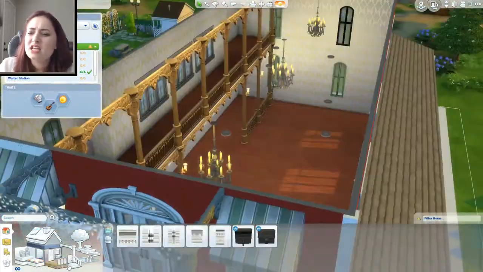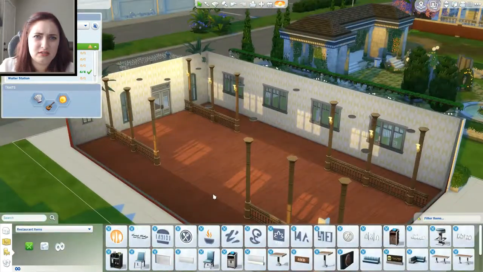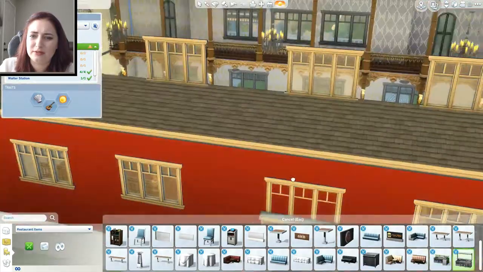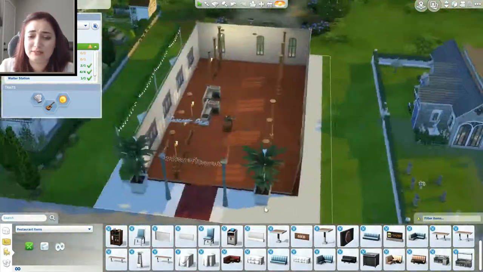Hey guys, speaking of, aren't we supposed to be able to paint the ceiling? Or was that The Sims 3? I feel like we were supposed to be able to paint the ceiling, and I couldn't figure out how. I meant to Google it before I finished it, but I forgot, because I'm so easily distracted.